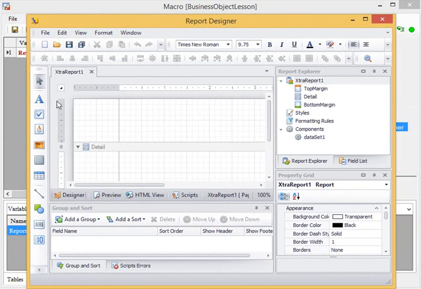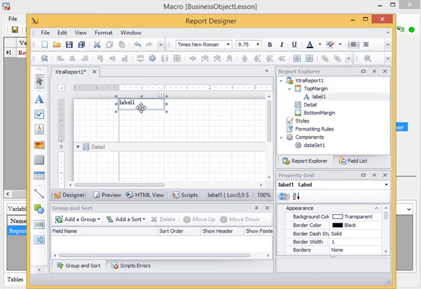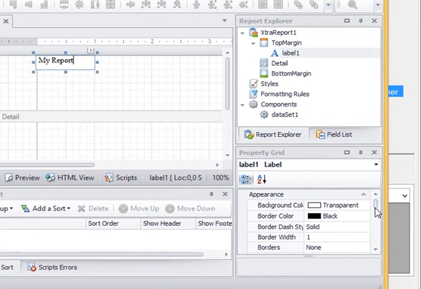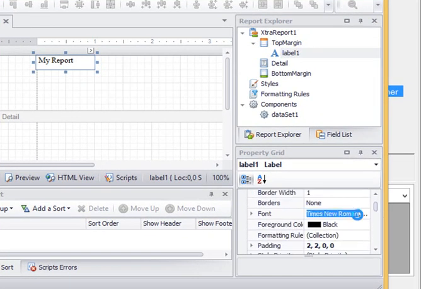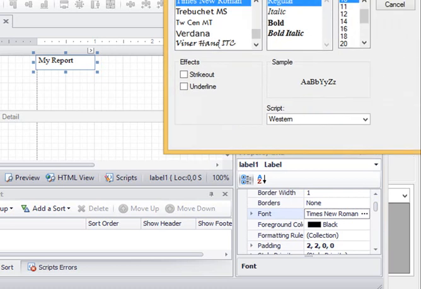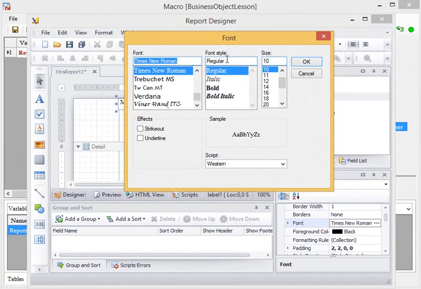For example, let's drag this label icon here. We can overwrite this default text. For example, I'm gonna name this report, let's say, my report. And also we can change the font of this text, the font style, and the size as well.